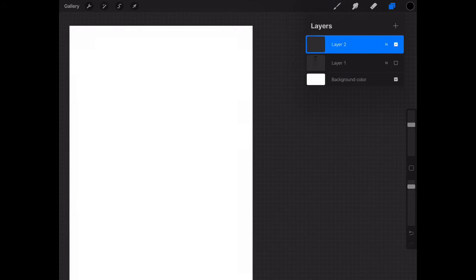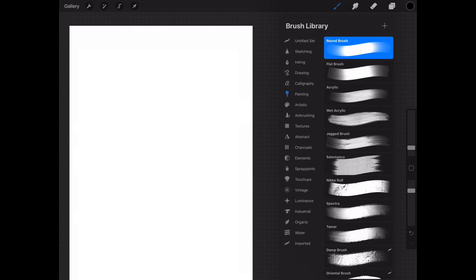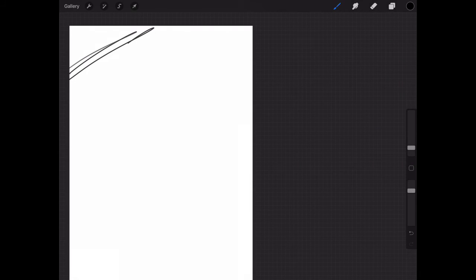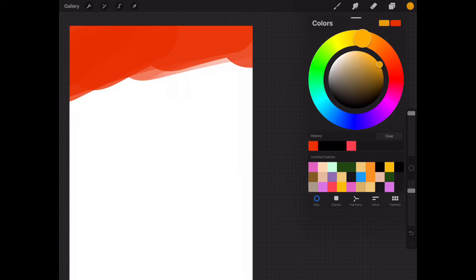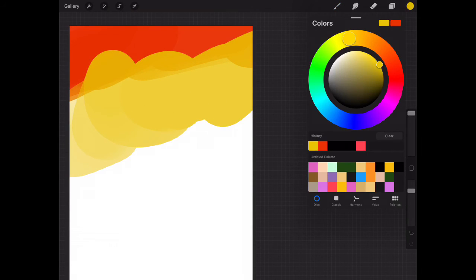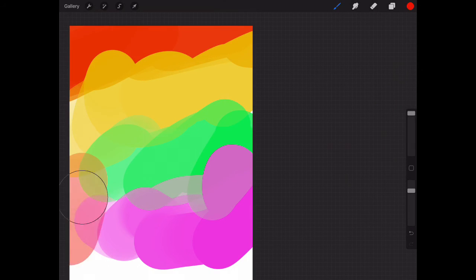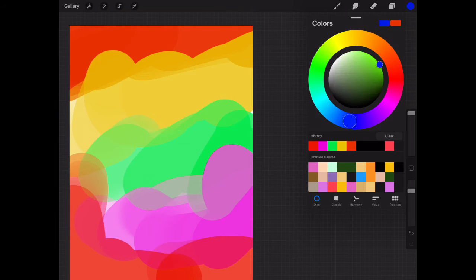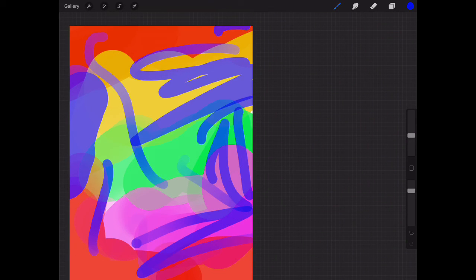Now grab a new sheet of paper and your coloring materials. All you have to do is really simple: pick out your colors — colored pencils, crayons, paint, watercolor, acrylic, whatever you want — and just draw colors everywhere, freely. Cover that piece of paper. Make it multi-colored — the colors can go any which way. Use the full rainbow or just a few colors you like. Color the whole paper if you can. Use bigger lines and smaller lines and just be crazy about it, have some fun.